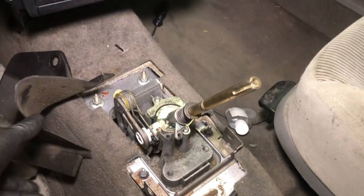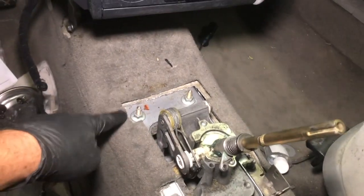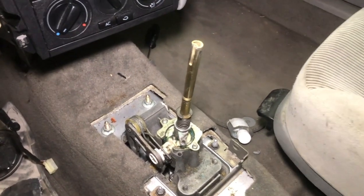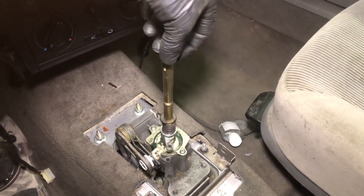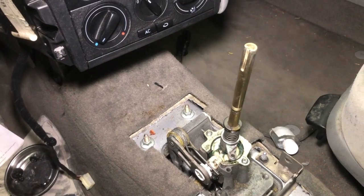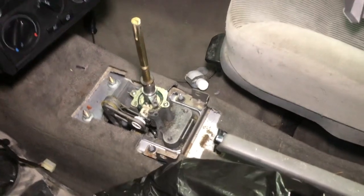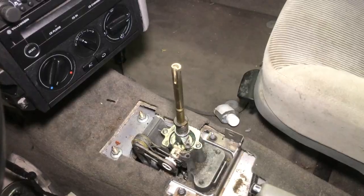Here's the shift box or the shift tower all installed. Remember, there was 2 bolts underneath that you can't see here, and then the 2 nuts to the front. I should have mentioned this before I put the shift box in. This shift box has nice bushings in it. It's pretty snug. You can see that's a new bushing right there, the 5th gear getter, I think they call that one. It's a whole lot easier putting new bushings in while it is out of the car. So if you are thinking about putting new bushings in, do that before you install the shift box.